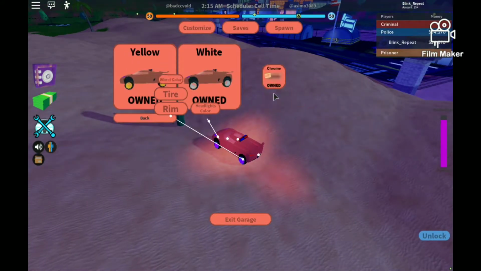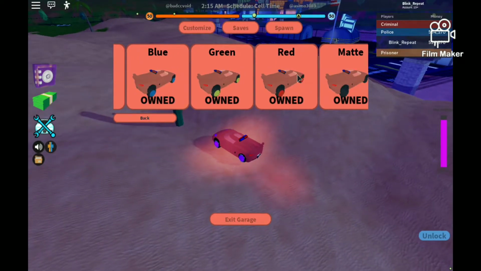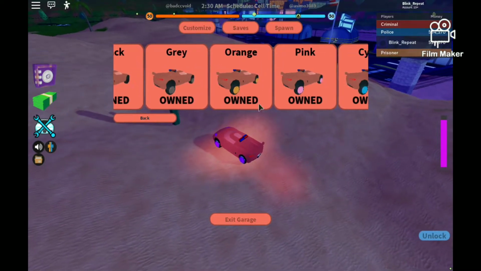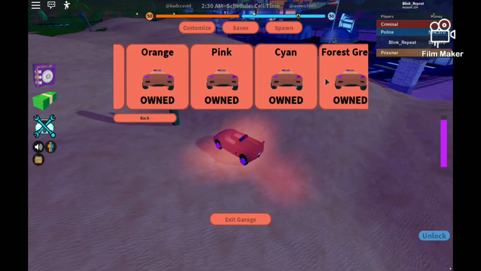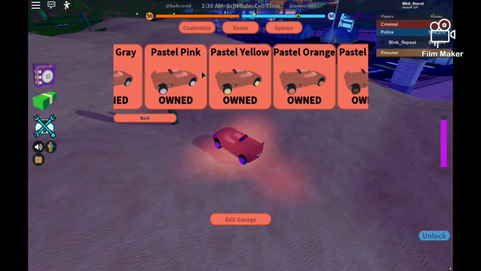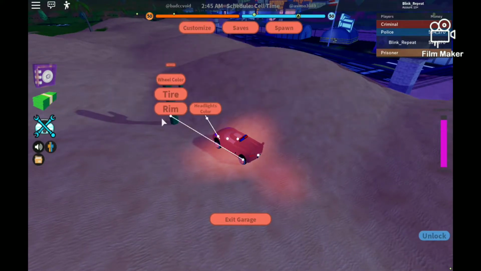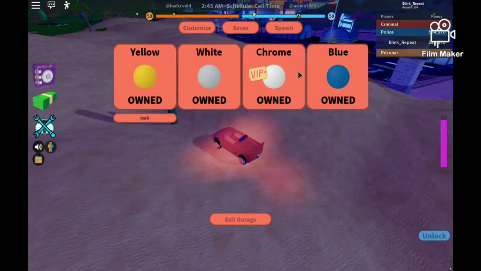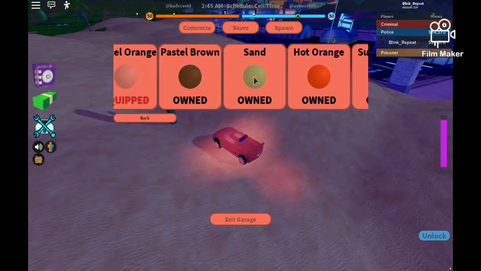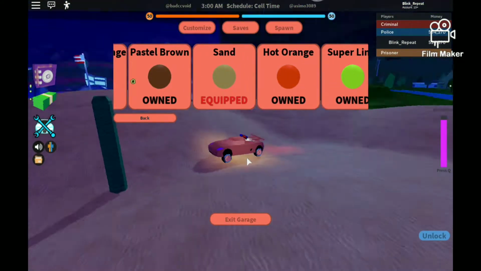The wheel color. You don't want purple when you're driving on sand, because if a cop sees you from the side and they just see two purple dots, they're going to be thinking that's definitely a car. So we're going to try the pastel orange again, and if that doesn't work we might try sand. Oh, it works pretty well. So now we're going to do the glow and see if there's any other options. You don't need a glow, it's just what I recommend. Oh yeah, that works way better.